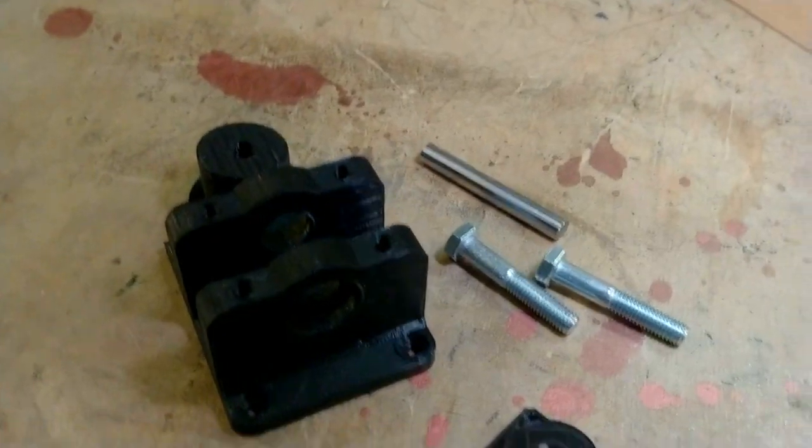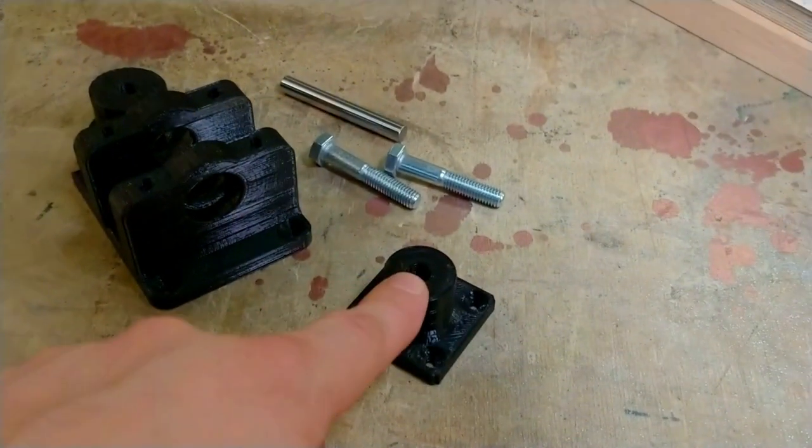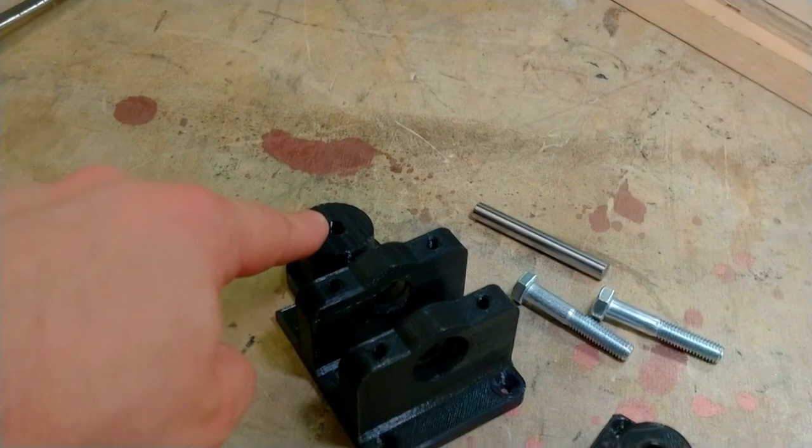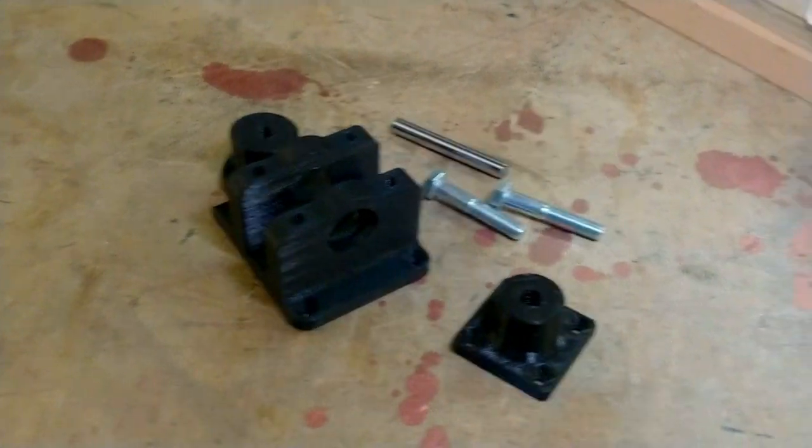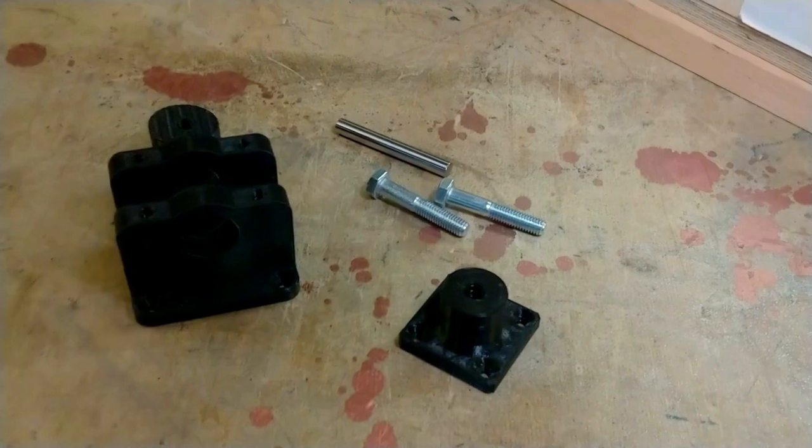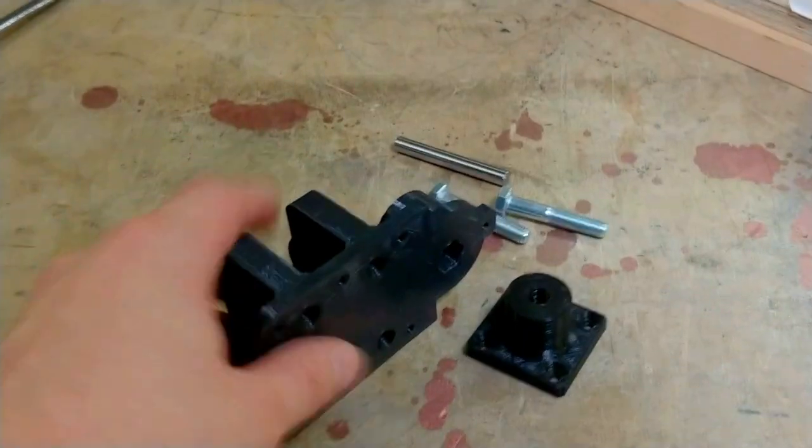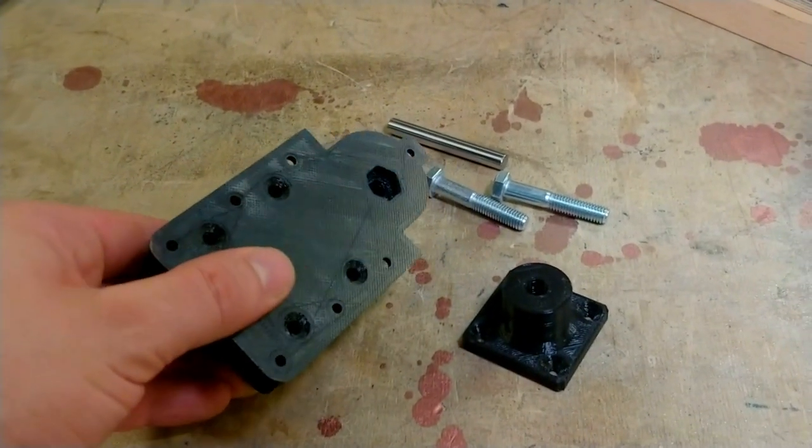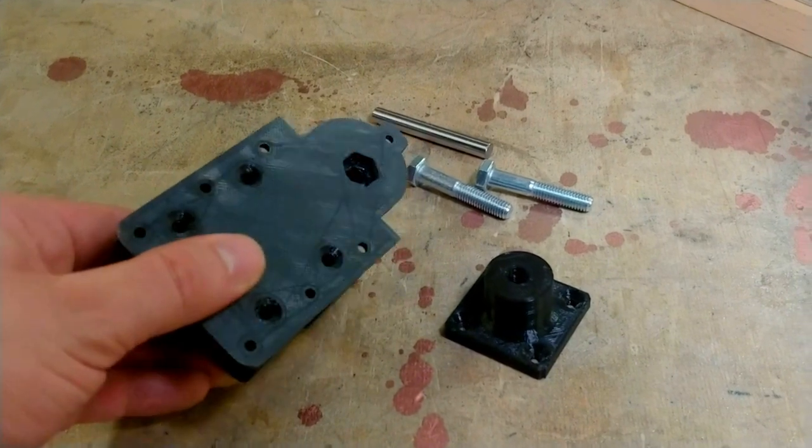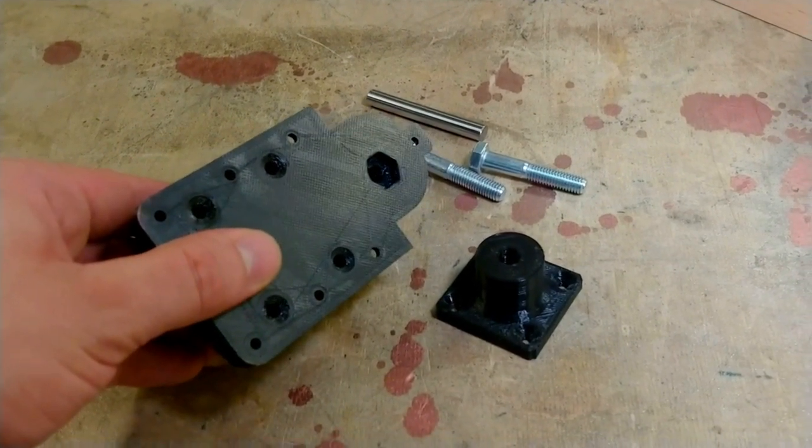The first step is to drill open that hole and that hole with an 8mm bit so that these screws, they are 8x45, actually fit. And if you look from the back then you can see the hexagonal shape of this hole, and this is for the bolt head to fit into.